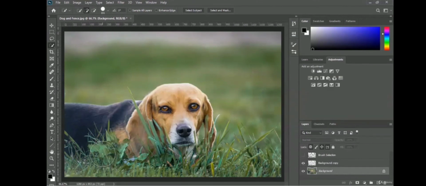So right now we will select the grasses with our quick selection tool, and one of the things here is two signs. Please make sure the add selection tool, I mean the plus sign, is selected. So let's select these grasses.